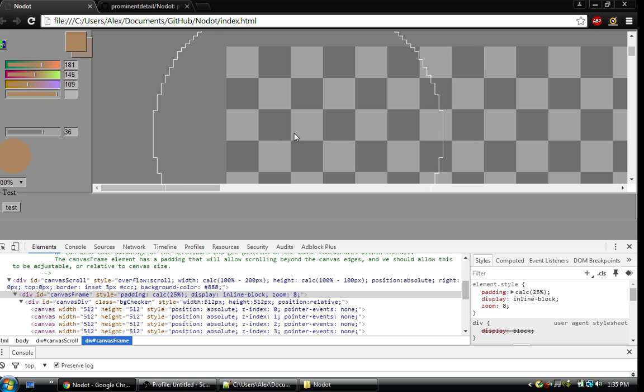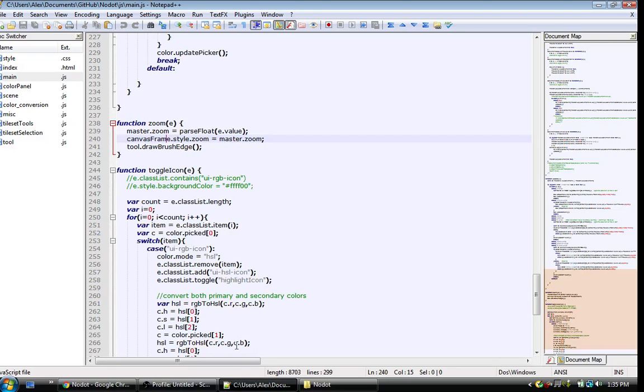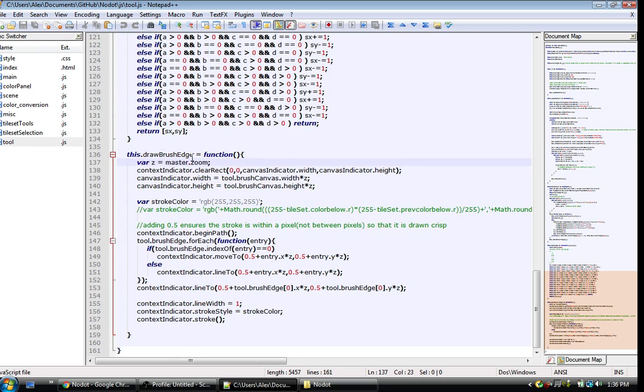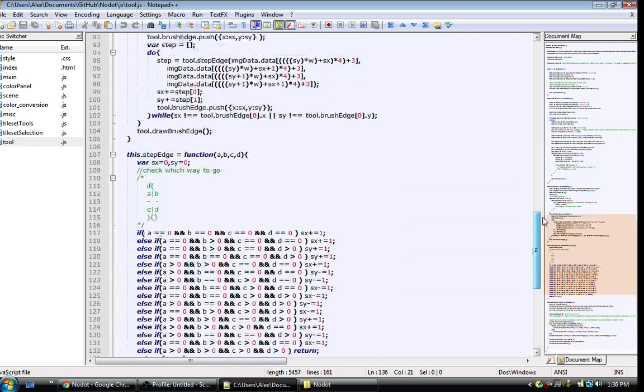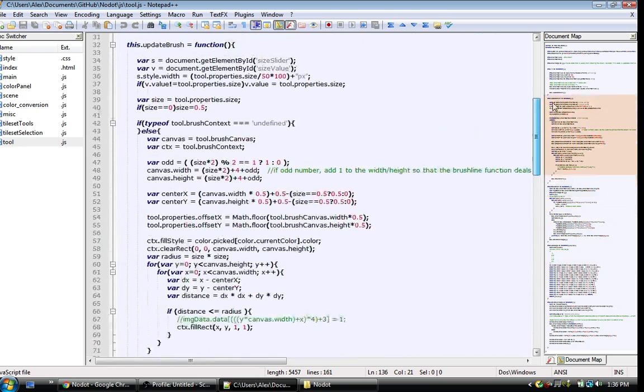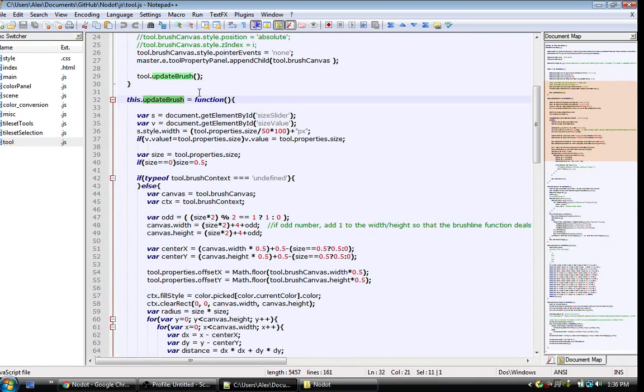I guess I could show you the code for the indicator brush thing. Okay, so when we update the brush size, this is the function right here.